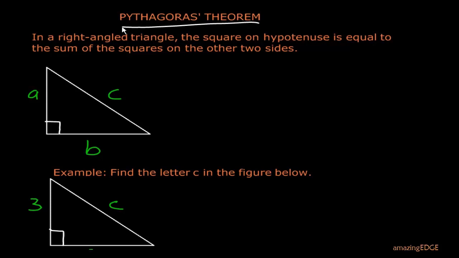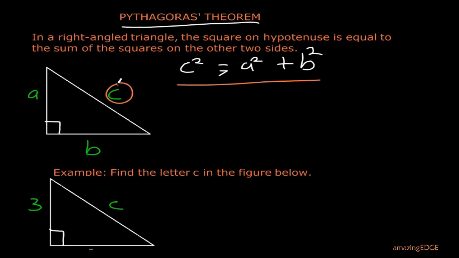So what it means is that the longest side is C, that is the hypotenuse C. The theorem is saying that when you square C, so you have C squared, this will be equal to the sum of the squares of the remaining two sides. So this will be equal to A squared plus B squared. This is basically what Pythagoras is saying. Okay, so C is the hypotenuse, and when you square it, the square will be equal to the sum of the squares of the remaining two sides. We will use this Pythagoras theorem to solve examples.